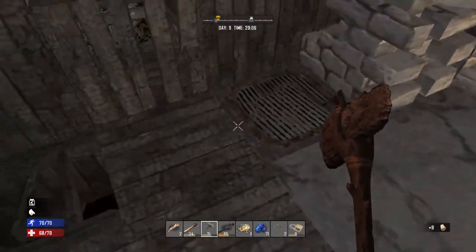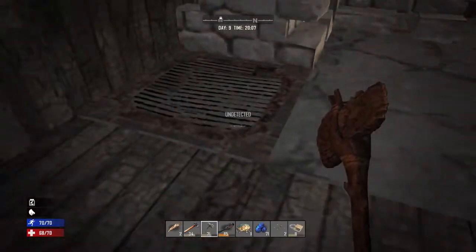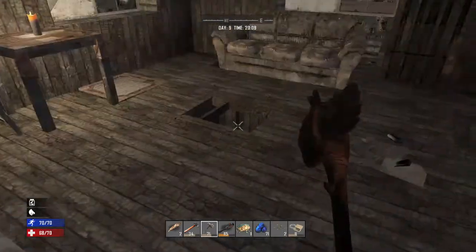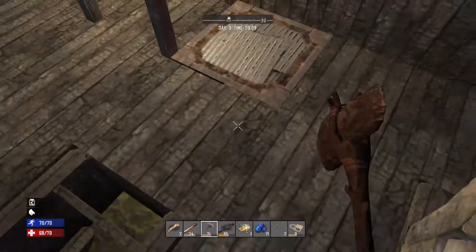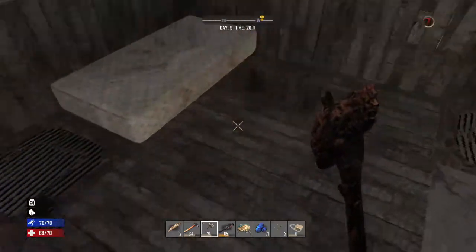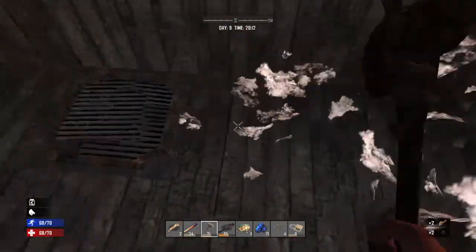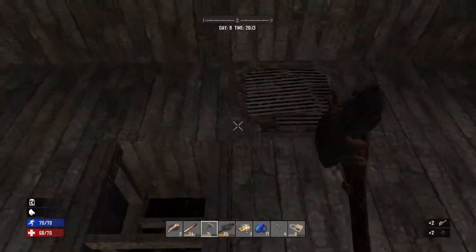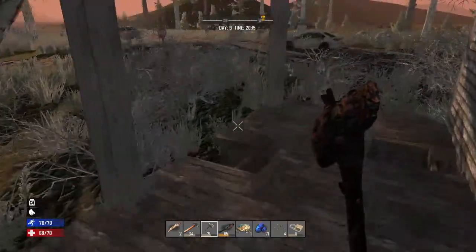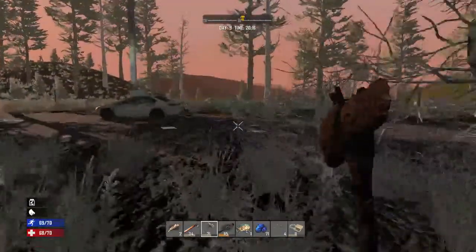Is this another one? No, you see the difference between the two, how this one has the actual flooring underneath it. And this one, you can see it has the little gap. So that's a little thing you want to look out for with some of these houses, if they have stuff hidden underneath them. And you don't have to break the plate. You can just grab it. There's no need to break the plate.